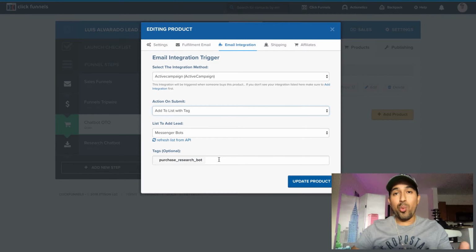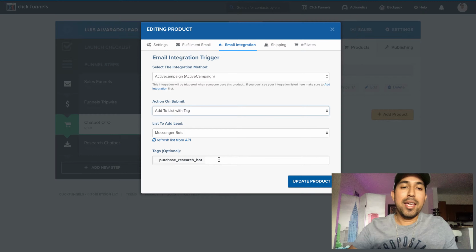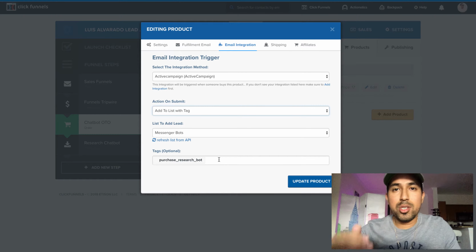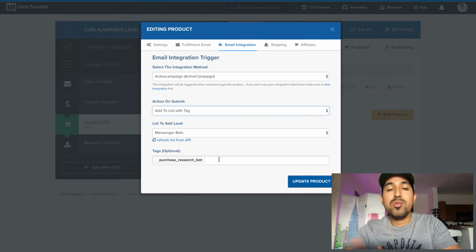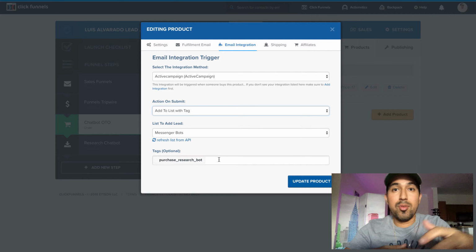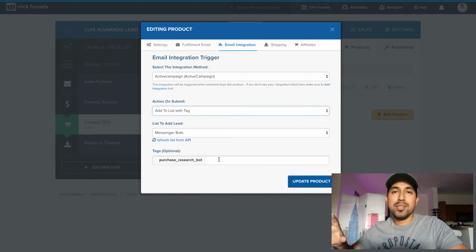This way, on the back end, I can follow up with them and say, hey, you purchased a research bot, how'd you like it? I can recommend something that can complement the research bot that they got, or I can just provide them with more value, more resources that revolve around that. Now I know that they actually are aware of chatbots, right? Or if they may not have used some previously, I can say, hey, are you just getting into chatbots? Where are you with the whole chatbot thing? I get to know them better, and this all happens with automation on the back end, and this is how complex you can get, right?